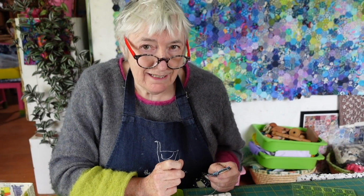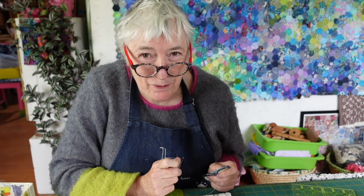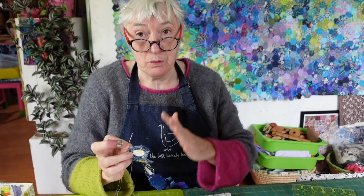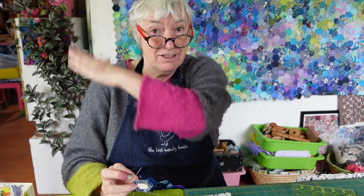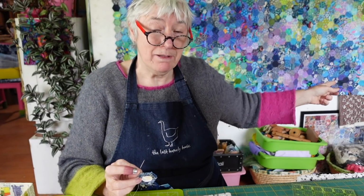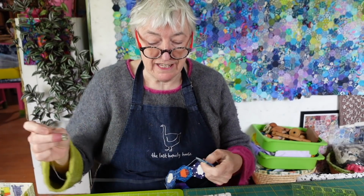The finishing line is in sight for this quilt top, and I'm stitching the last few strips of Agnes's quilt together, and then I'll be able to stitch these six rows here onto the main piece, and we'll be able to see the whole finished thing.